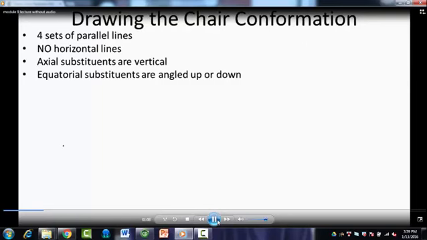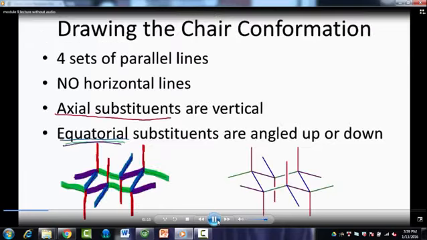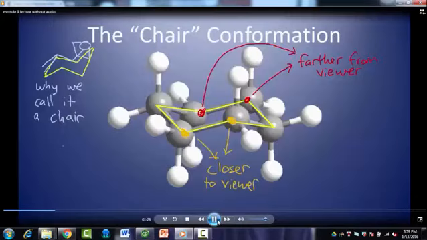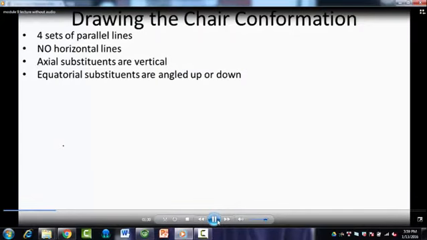So now I talked about just my method for drawing the chair. There are two kinds of chairs. There are chairs that lean left, and there are chairs that lean to the right. Most people end up preferring one or the other. I personally prefer drawing chairs that lean to the right. You may personally prefer drawing chairs that lean to the left. It's helpful to learn how to do both.